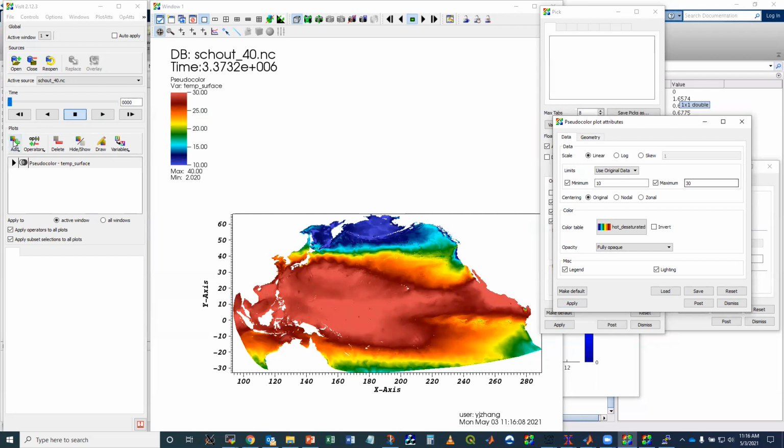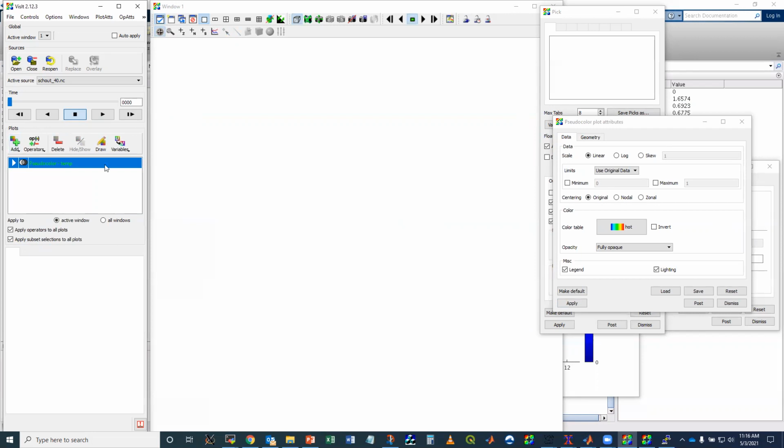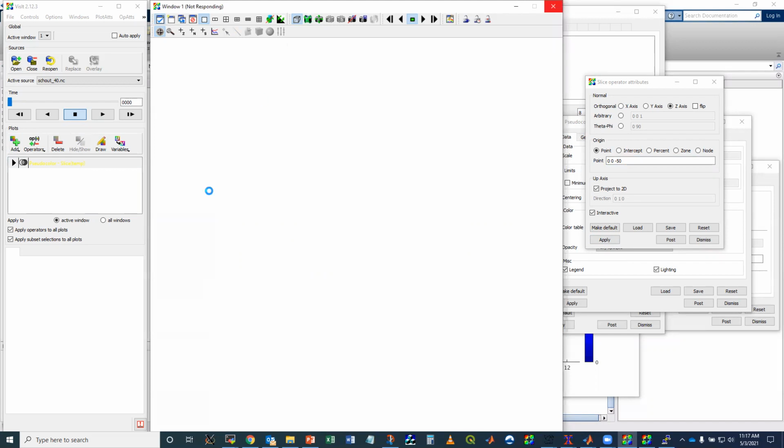So this is VisIt. Like I said, you can visualize the 3D quantities and do vertical slicing as well. Let me show you, for example, we pick the 3D temperature and then do the slice operator attributes and then slice. And then you get this pop-up window. Suppose we want to visualize 50 meters below the mean sea level. You want to slice against the vector parallel to the Z axis. The origin of this plane is defined by points, for example 0, 0, minus 50 meters. Apply, and then say draw. You also need to auto scale. So eventually it will show up.